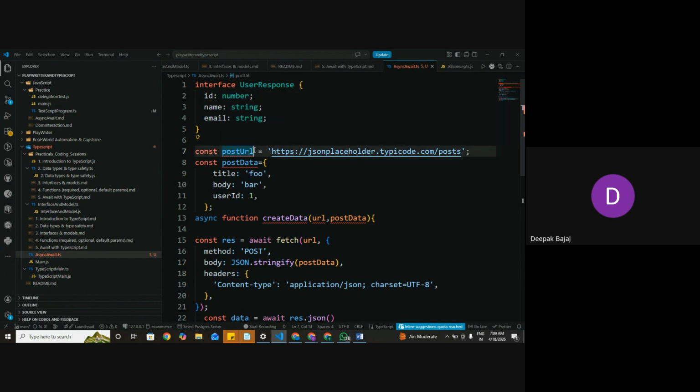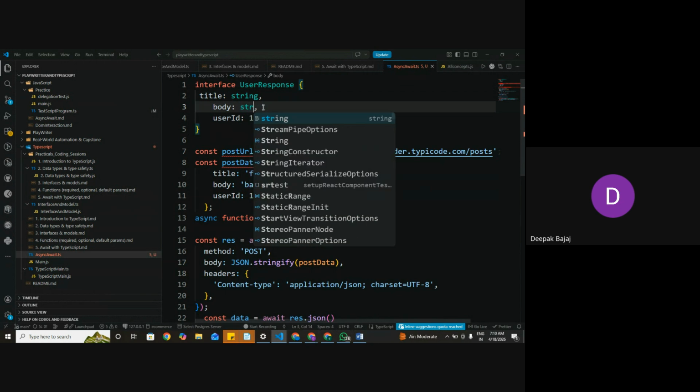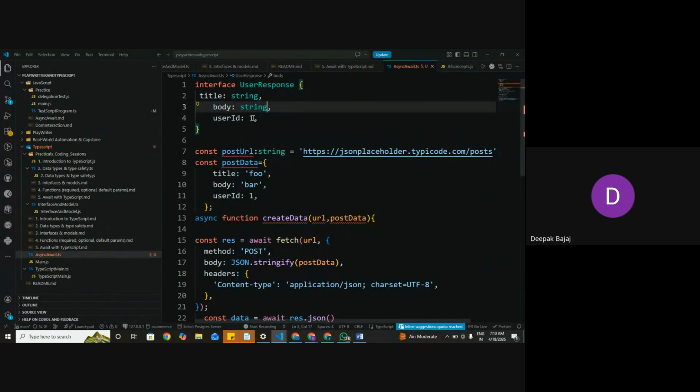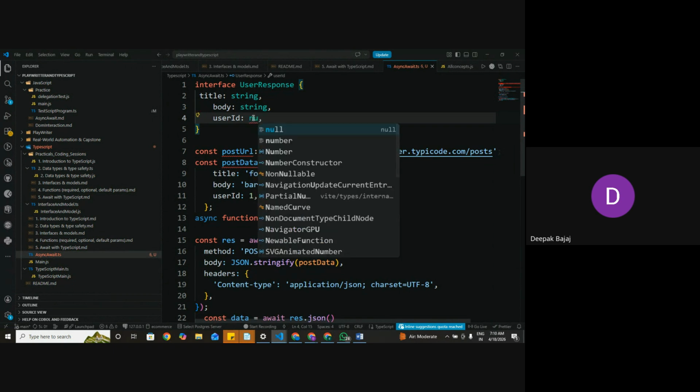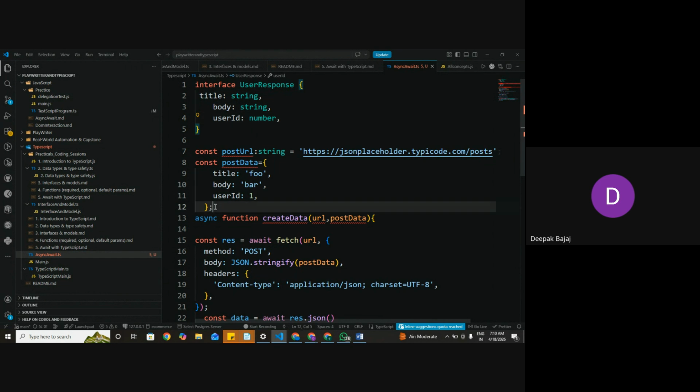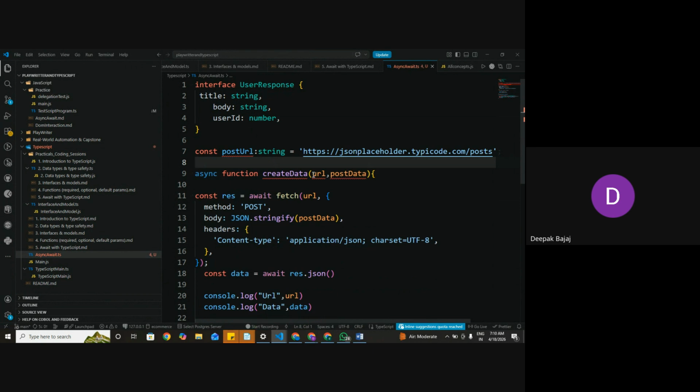Here you mention this string, and user ID is number.